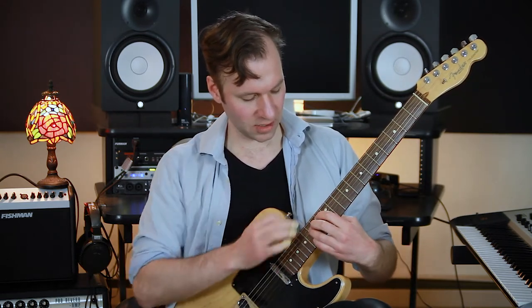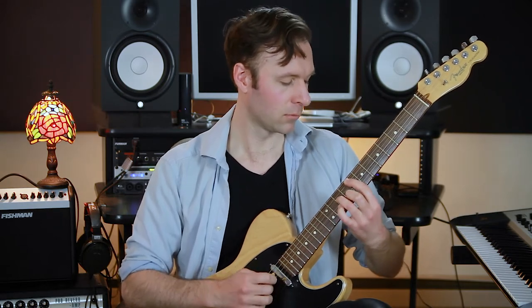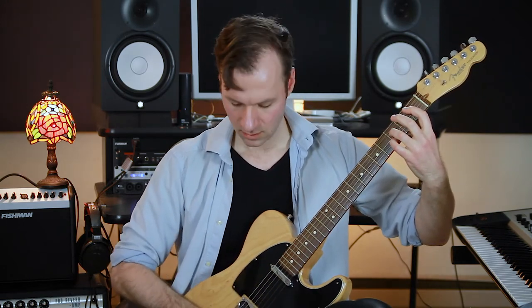That's it. If you did it with other voicings along other strings — I just like to do it in one spot to show the idea — but there's so much practice to be done, so much internalizing. I like to use this voicing along the fifth string root, one-five-three, and that gives you another option. This forces you to think about what you're doing and hear it. Owning modal mixture, owning modal borrowing — I think it's a great thing to practice if you're interested in that theory concept and wanting to see it on the fretboard. Happy practicing.